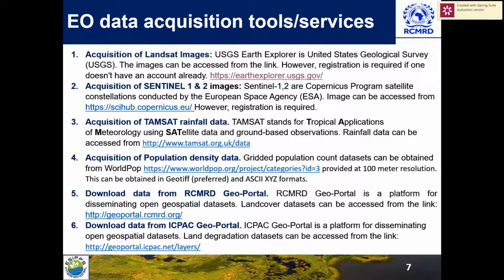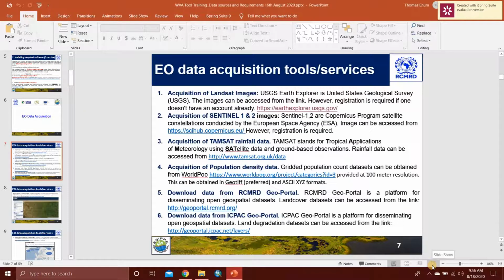All you need to do is register with the site and have the credentials to be able to download the datasets from the websites. So we'll go through each of them and see how to navigate through them to access the required datasets.